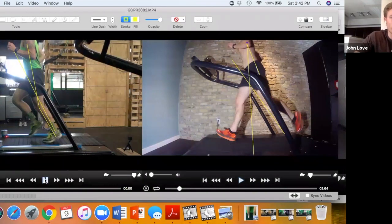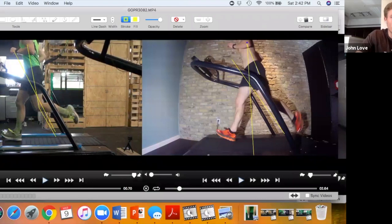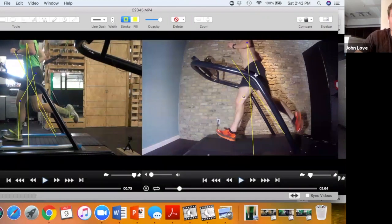To compare that to current, so in the air, right there's contact. And you can see now you've got much closer to your center of mass. Your knee has got better flexion in it, and so forth. I'm getting kind of lines here, but what you can see hopefully is that your foot is farther underneath you, your center of mass is over your foot, your knee is nice and flexed, you're striking on the rear foot as opposed to on the heel. So here you got the knee locked out, landing on the heel.